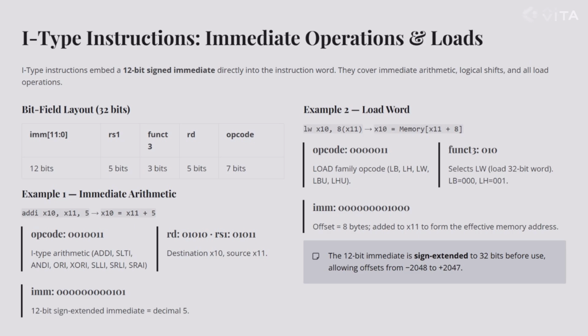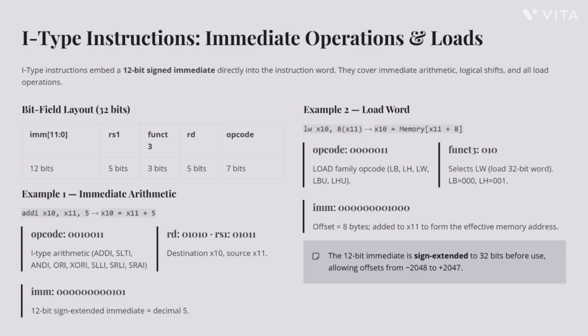The opcode for this one is this, which determines it is an I-type instruction. Since I-type is divided into two subtypes, both have different opcodes to determine which type it is. Here we also have func3 010, which is for load word. For load byte it is 000 and for load half it is 001, which determines what type of load we are doing. The immediate value here is just 8, which acts as an offset that adds to the RS1 register.